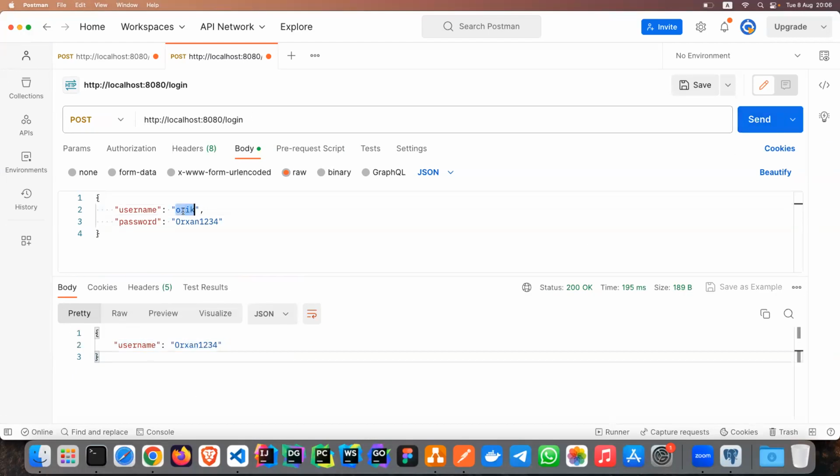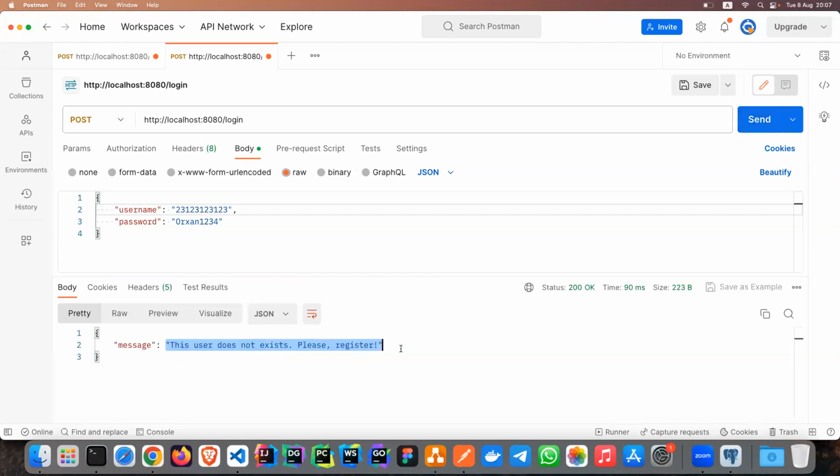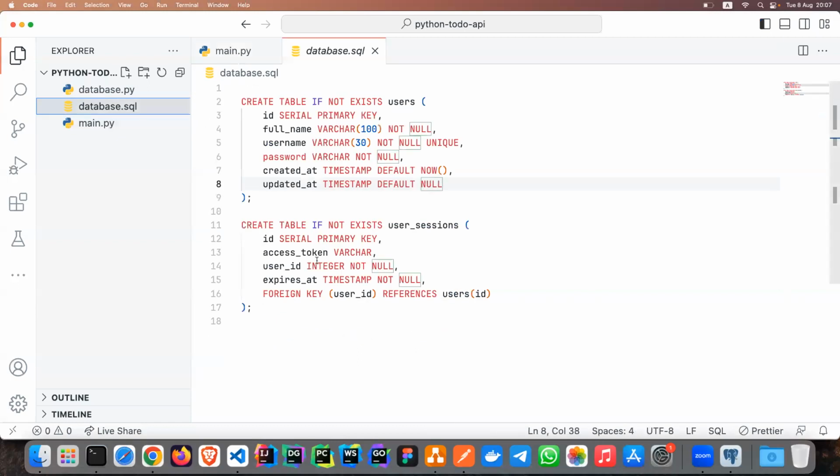If I enter some wrong username, this will say me that this user does not exist because I select this user from my database. If this user does not exist, I return that this user does not exist. Please register. If this user exists, as we already talked about, we need to generate a new token, and we need to create a new session and insert into this user session table.